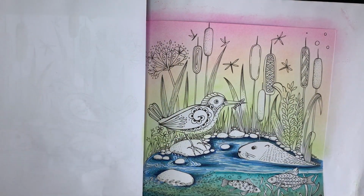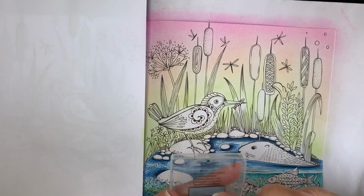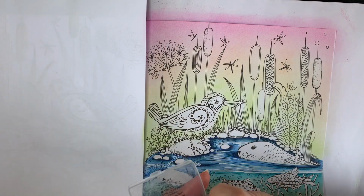I'm going to show you how I erase. I should have taken my eraser out. You have a couple of options. You can use an electric eraser, for example. I like using the kneadable art eraser. So I've got a Faber Castell one here.